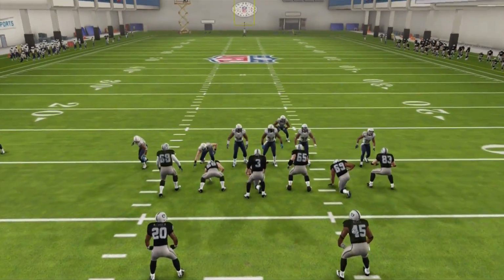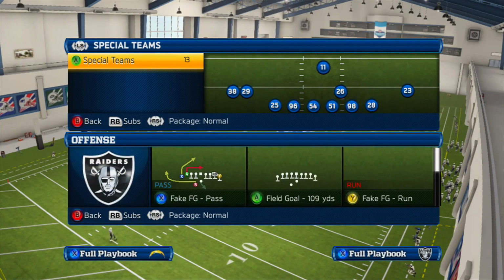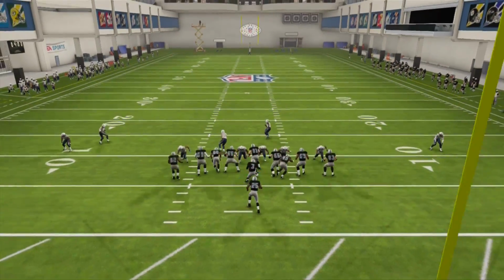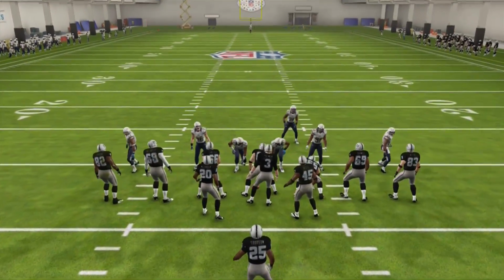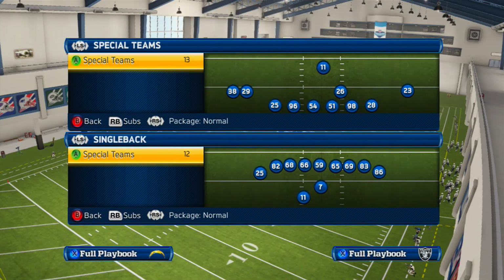Now, QB kneel. If you want to kill clock and your opponent really doesn't have any timeouts or something like that, you can come out in QB kneel. The best thing about this is you can't fumble. And one thing is you do lose 2 yards, so be careful of that. But if you're just trying to kill clock, QB kneel is definitely the best play in the game because you can't turn it over. Safest play, there's nothing they can do.